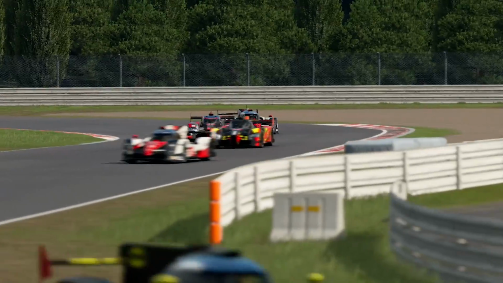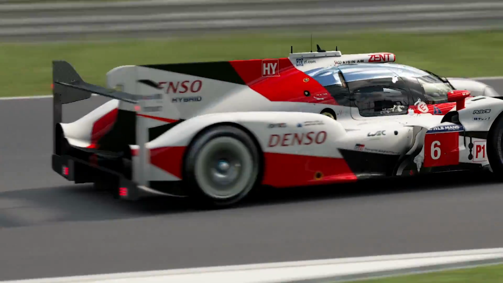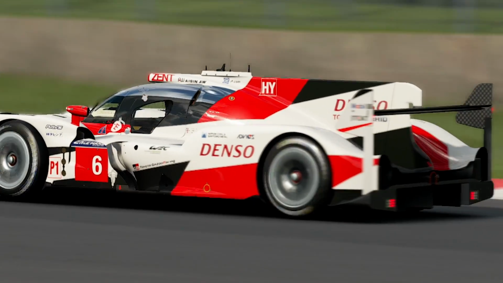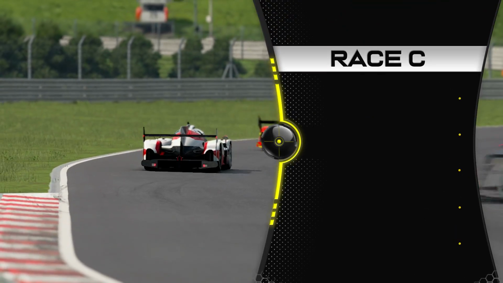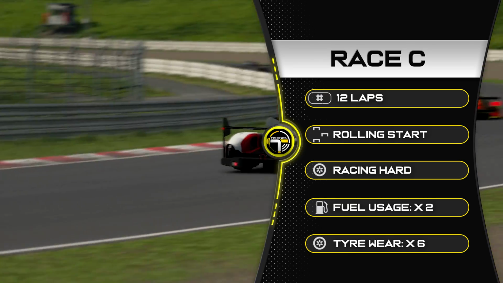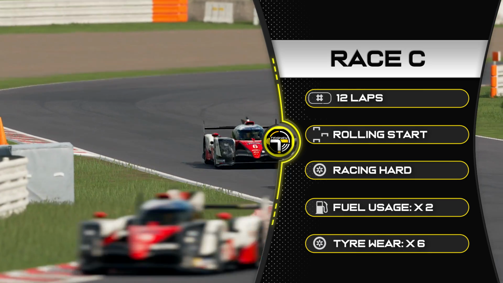Welcome to Autopolis then for race C, and as you can see we are in Group 1 machines, which doesn't bode well for this race, and that's why I made the comments I made previously on race B. Let's have a look at the race details then. First of all, we are racing 12 laps here at Autopolis. We have a rolling start, so you're going to have to be careful about tyre temps and all that good stuff, and also the last corner as well.